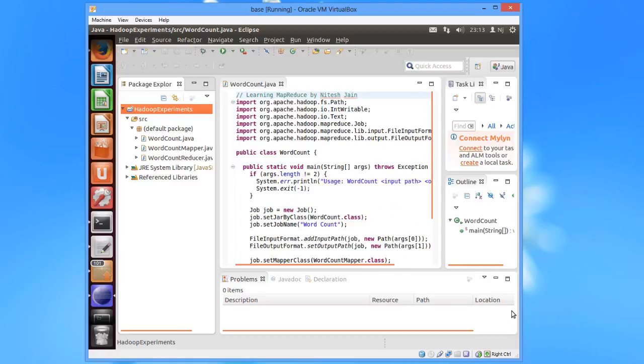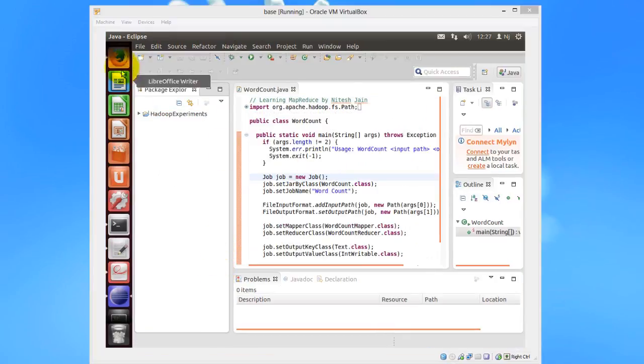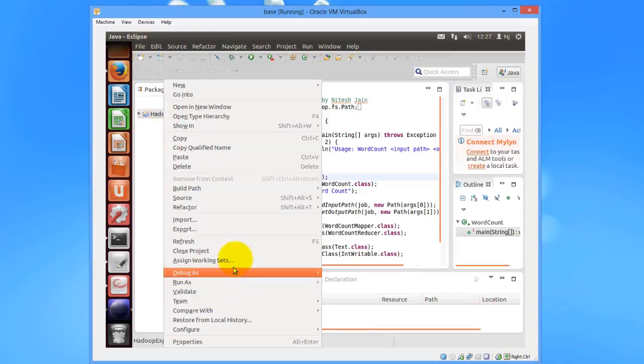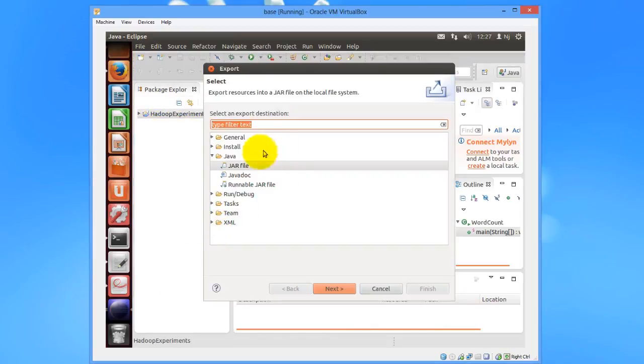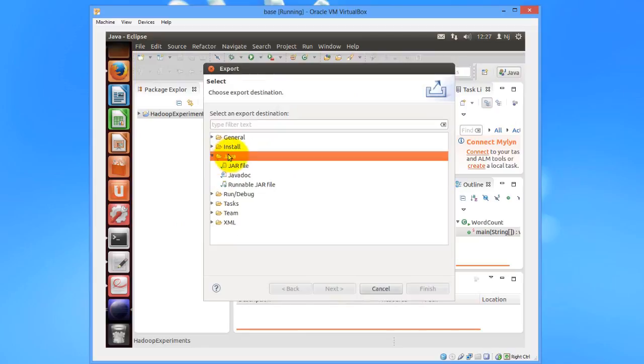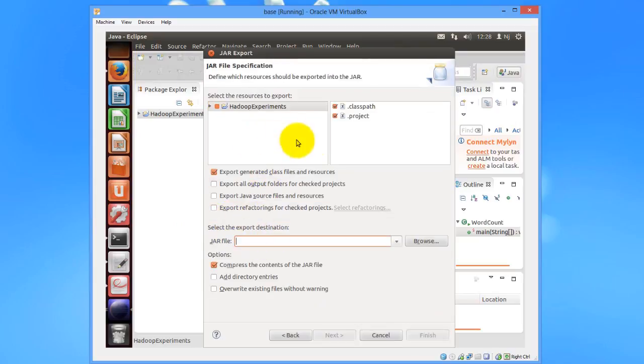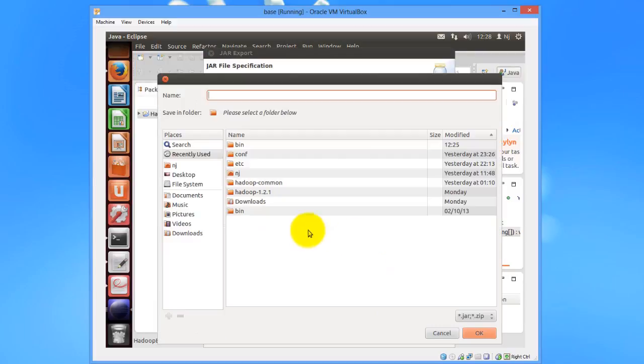The next step is to create a jar file. Again, we right-click on our project folder, then go to the Export option, and under Java you would see the JAR file option. Select that and click on Next. Then browse through the path.